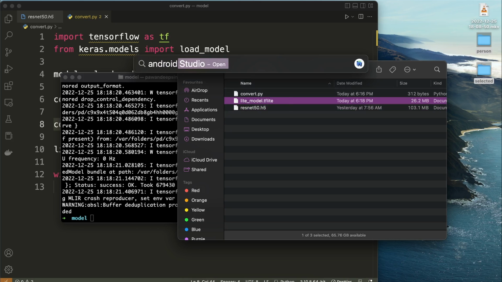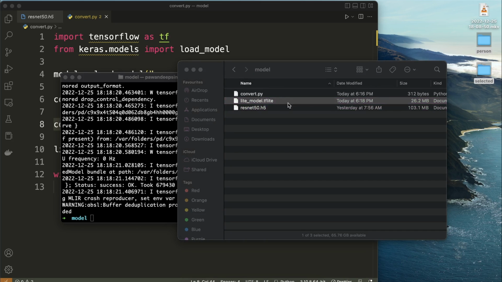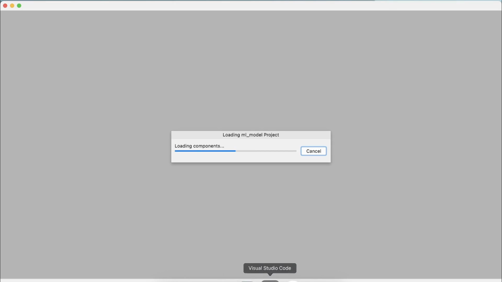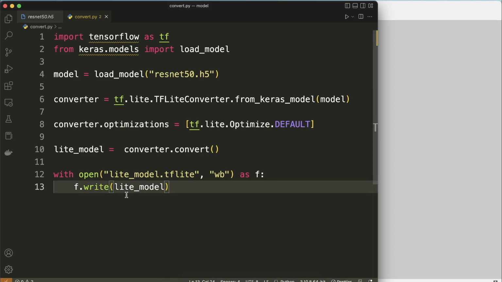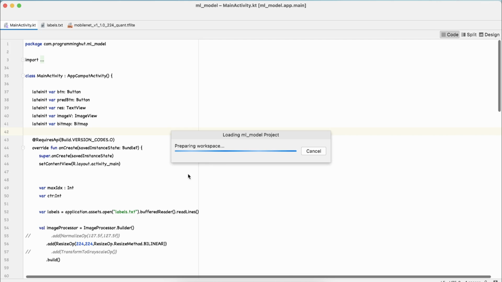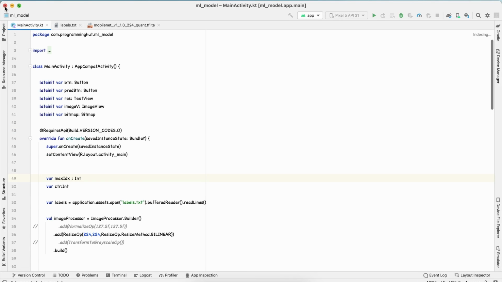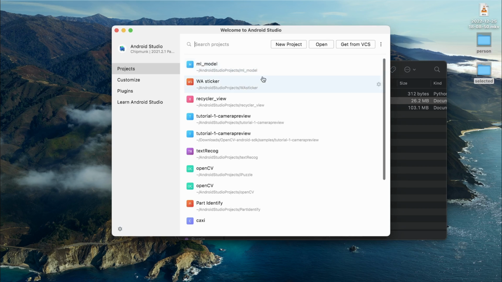Let's create a new Android Studio project. So I would recommend you to go on with me. Just open your Android Studio now. It's the time. I'll just close this VS Code. This code will be in the description, don't worry about that. I'll also close the terminal. I'll close this, and let's create a new project.